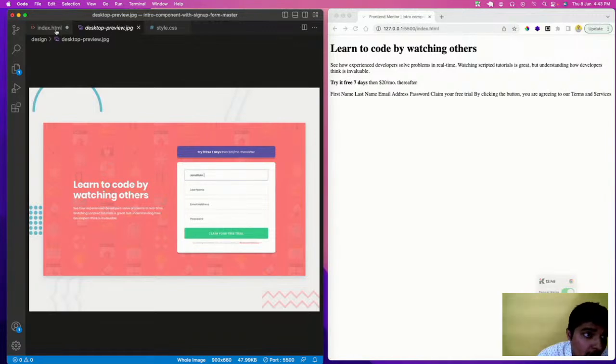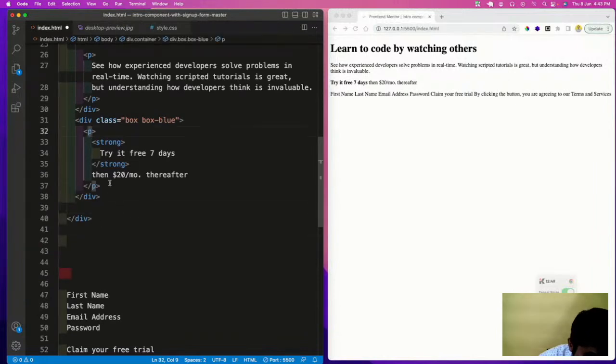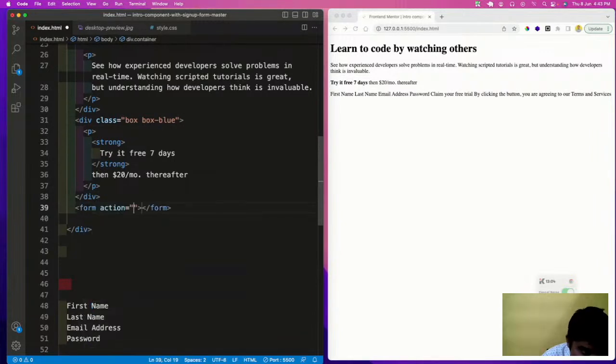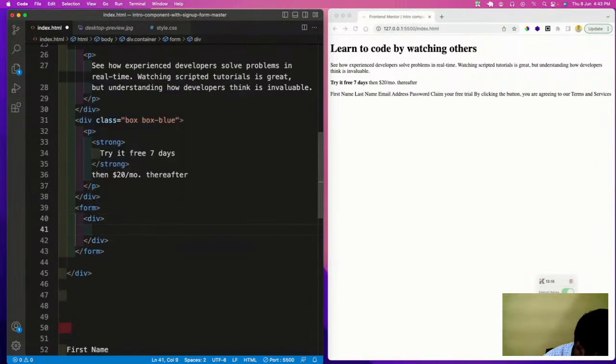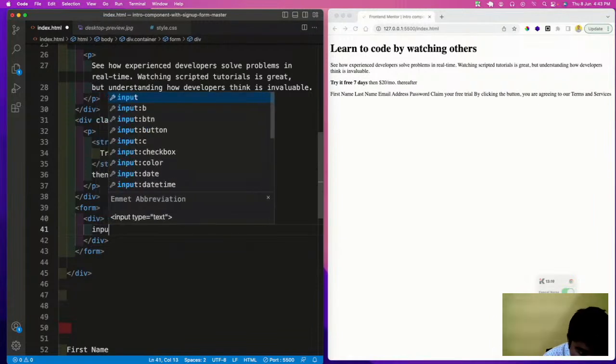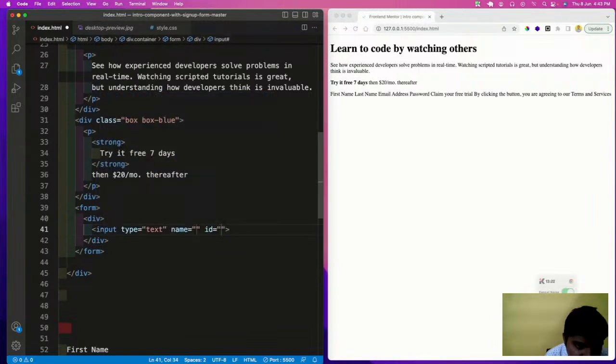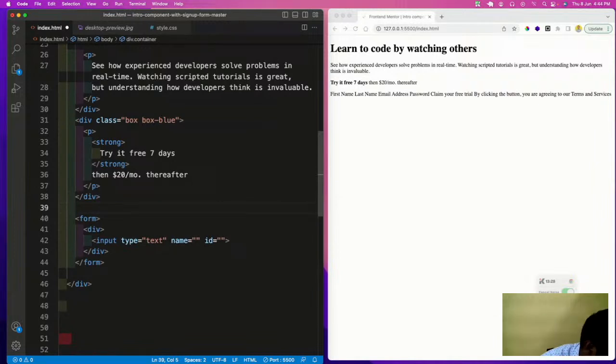The paragraph with a strong tag, and after that we will close this and again create a form, and in this form we'll have a div which contains the input of type text.